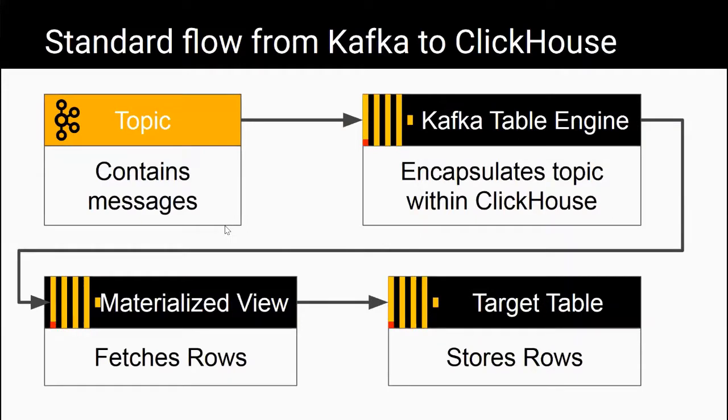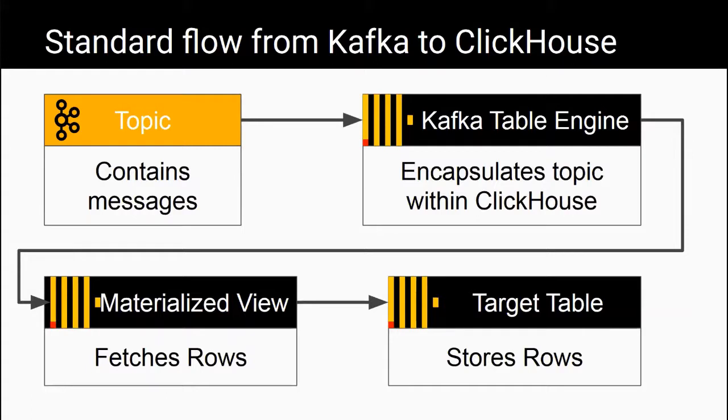A couple of years ago, maybe more like 3, when Cloudflare started to use ClickHouse, they developed something called the Kafka table engine. If you're familiar with Kafka, you know that messages sit inside topics. That's kind of like a queue, and multiple readers can access it. The way this works inside ClickHouse is, you set up a Kafka table engine that encapsulates the topic and makes it look like a table. You then have a target table at the other end, which is where you want the rows to land, the records that are coming in from Kafka.